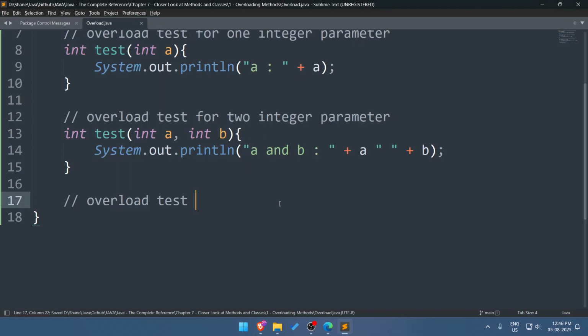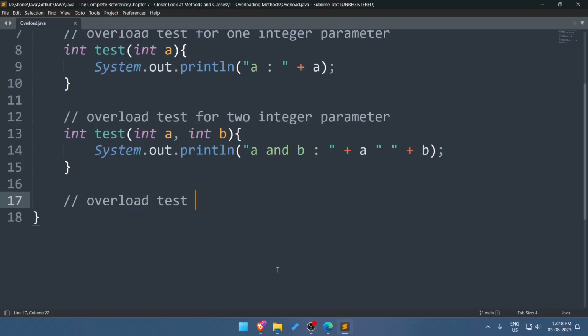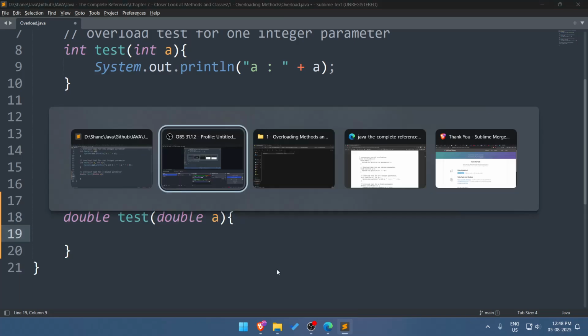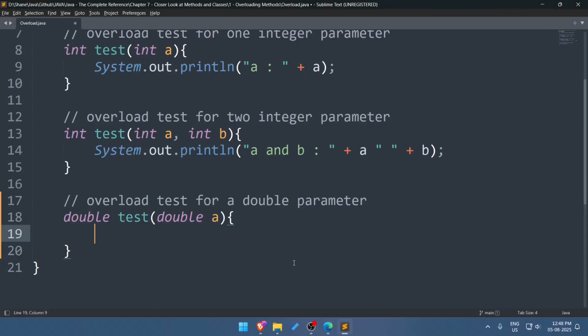Okay, so overload test for a double parameter, and it returns the square of a.